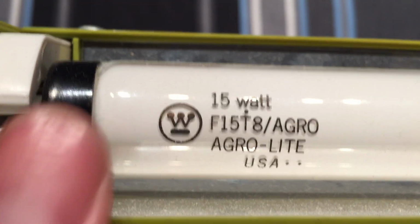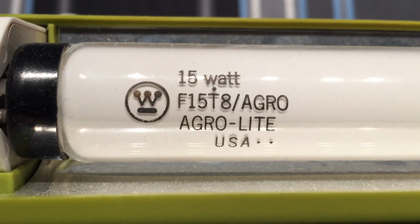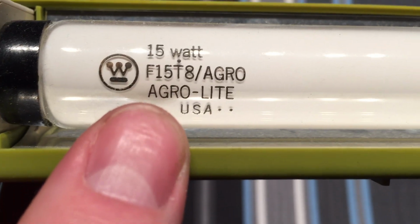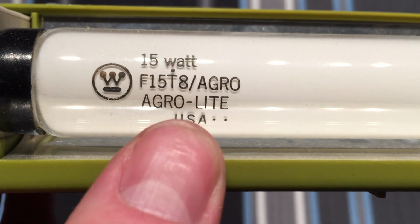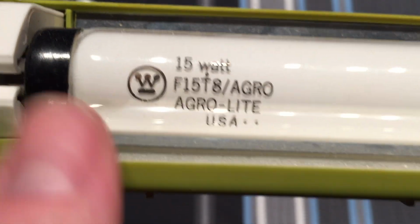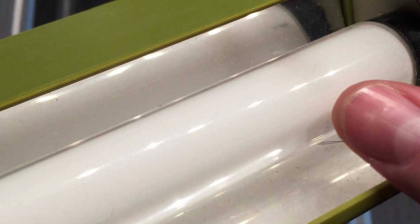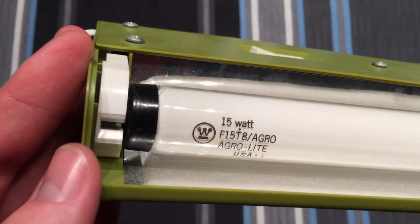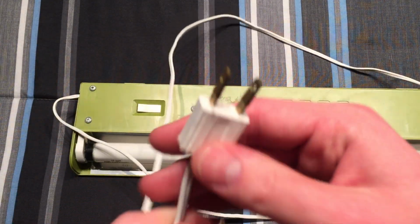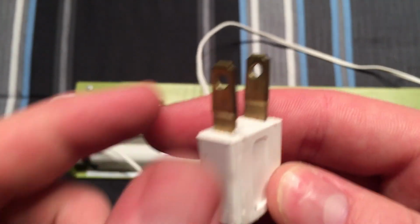It's a nice Black Ender Westinghouse Agro-Lite, which is what they called it. I believe the A was for aquarium, because these bulbs could also be used for that, and then grow for growing plants. Light, of course, because it's a lamp. Made in the USA. Nice old Black Ender. Really, really nice. I mean, there's not much use on it either, except for the little use that I've put on it. It's a nice, nice old fixture. I really like this thing. It's just so simple. And then, of course, we also have our cord here. This is before the polarized plugs were a thing.